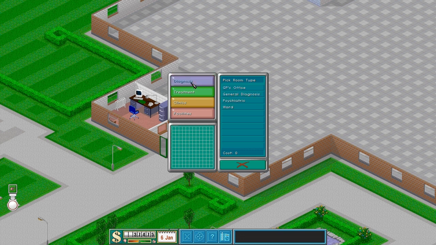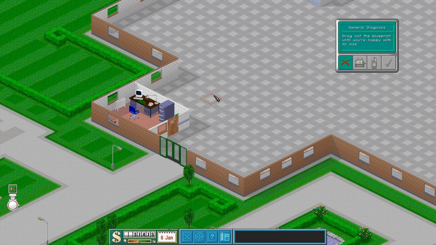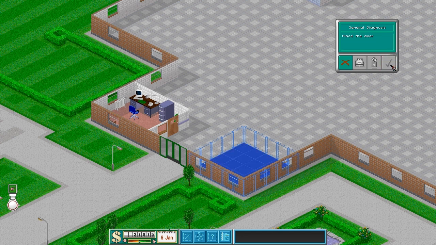Okay, next we need some more diagnosis because a doctor sitting behind a computer can't just diagnose everything. So we're going to need some general diagnosis, which is the first line of diagnosis rooms that you're going to build, and where patients are going to go when they need to get a diagnosis.